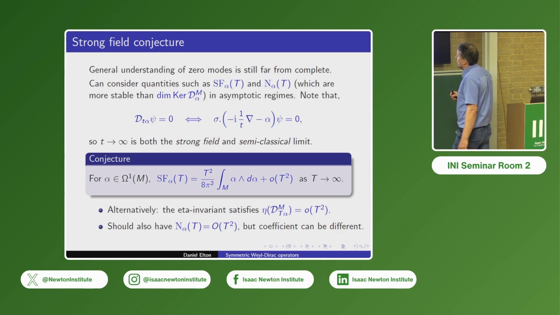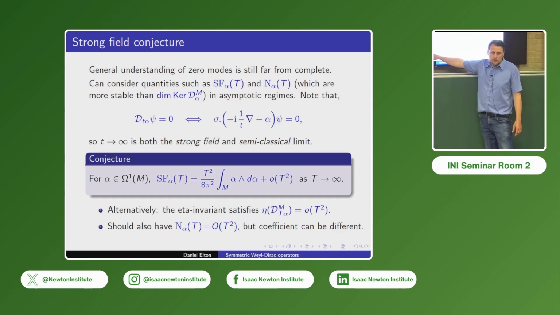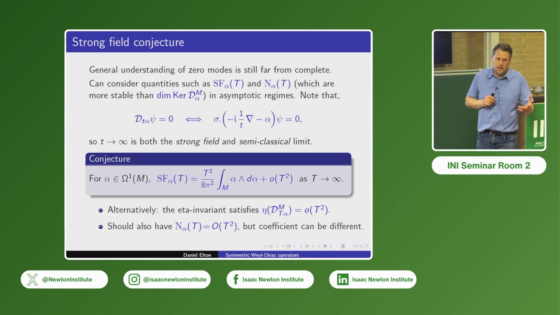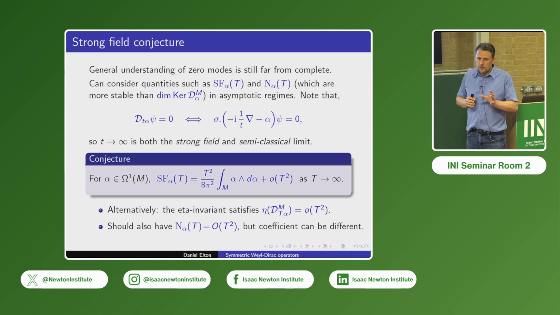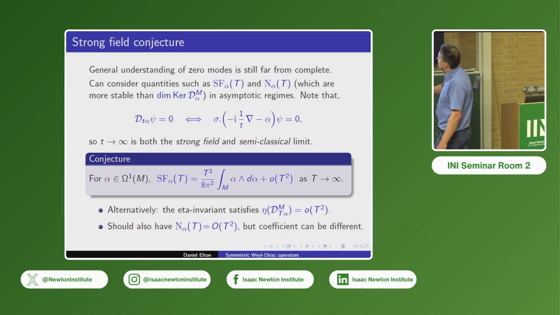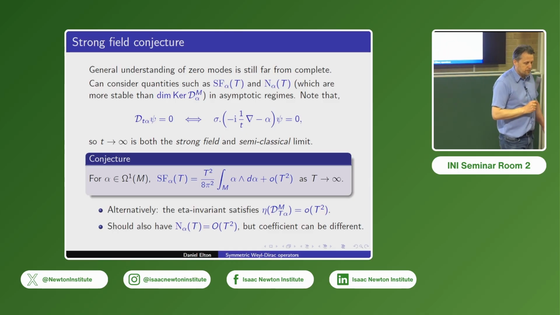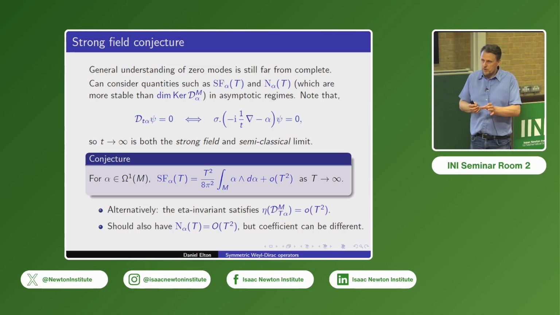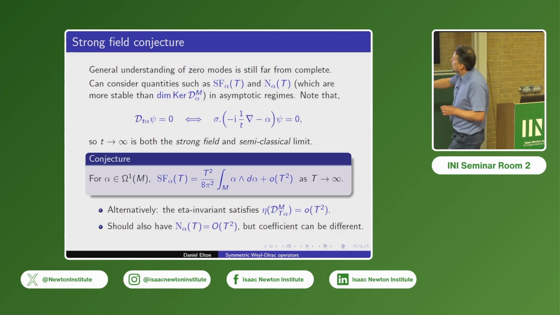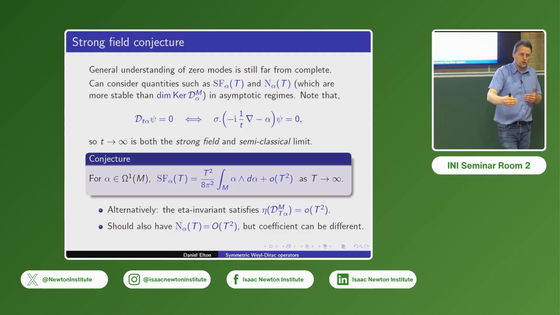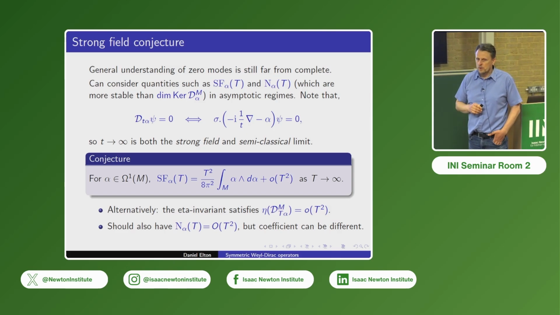I believe something similar holds for the actual counting function, not the signed version but the full counting function. I believe that's also of order t squared rather than the t cubed bound that I had earlier. But it is certainly the case that the coefficient may be different. So here there's a t squared with a coefficient, the Chern-Simons function. I have examples, can compute examples, of the actual total number where you have t squared behavior, but the coefficient is somehow like an L1 version of this. You need to put mods inside, so it can be strictly larger than the coefficient of the signed spectral flow.